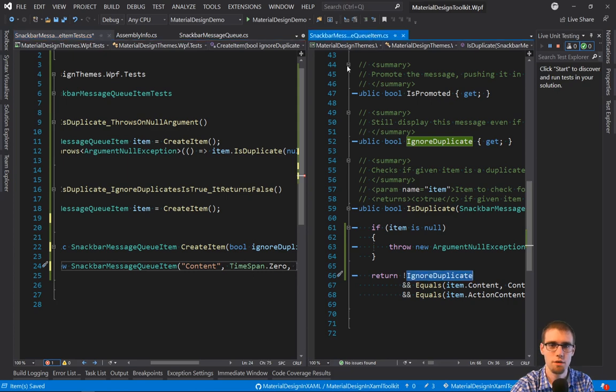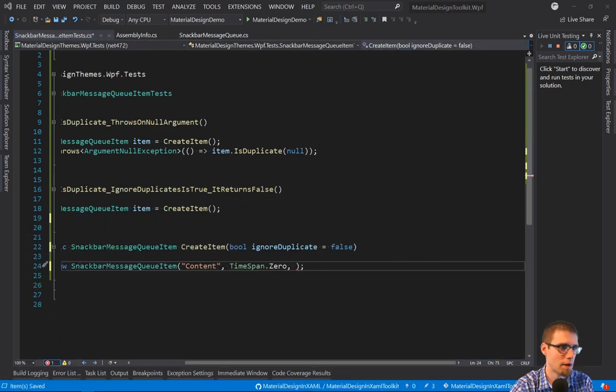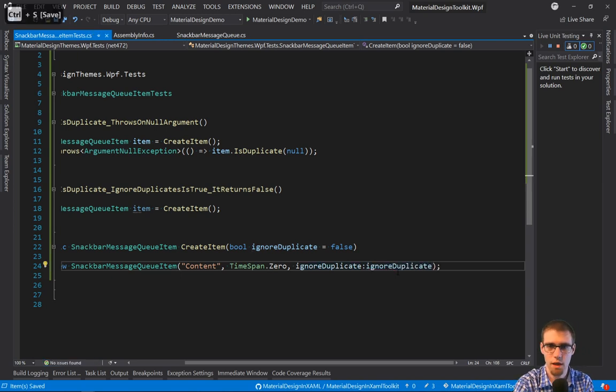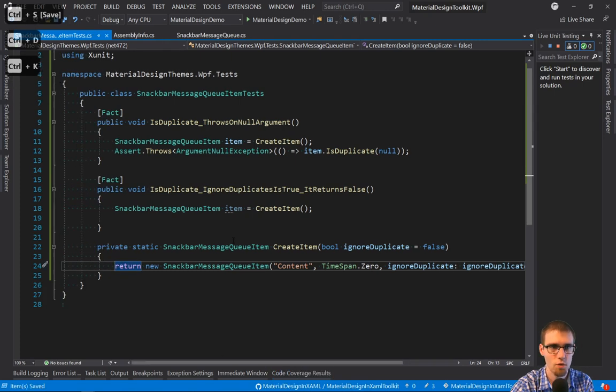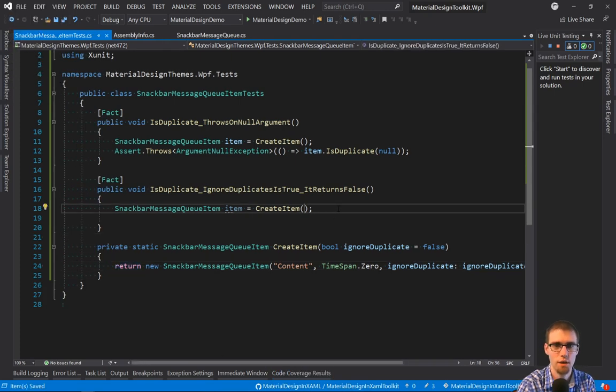Okay, this side-by-side thing is going to be a pain. I'm going to put it over here. I realize everyone else can't see it. You're going to trust me. It's going to be for my reference. So let's see. So ignoreDuplicate gets ignoreDuplicate. We'll just leverage the named parameters. Format that for me, please. Thank you.